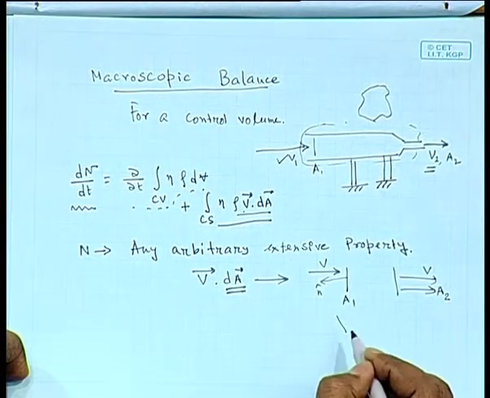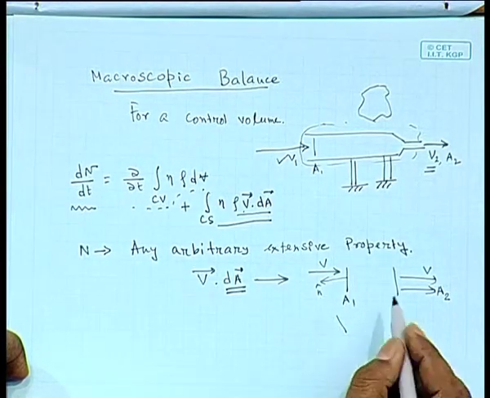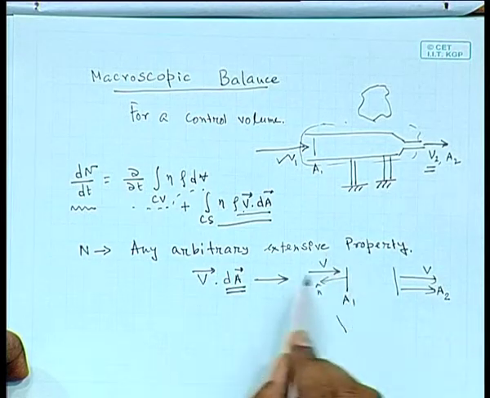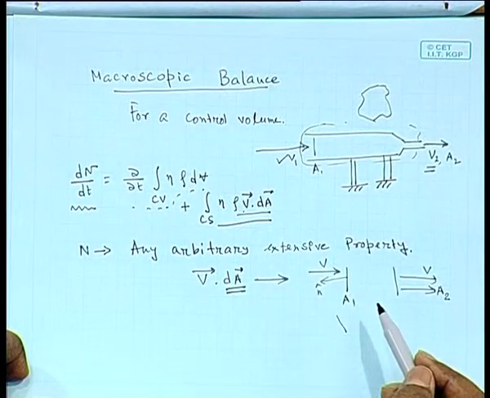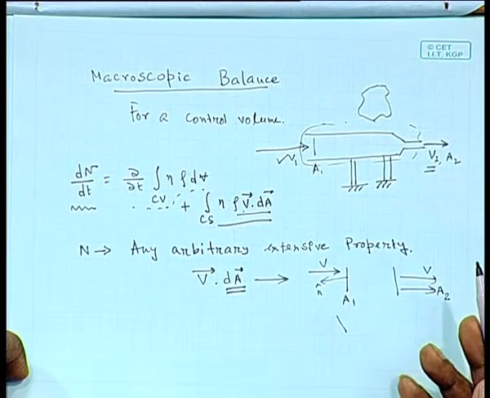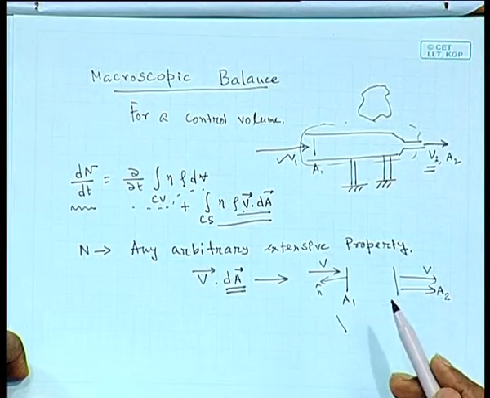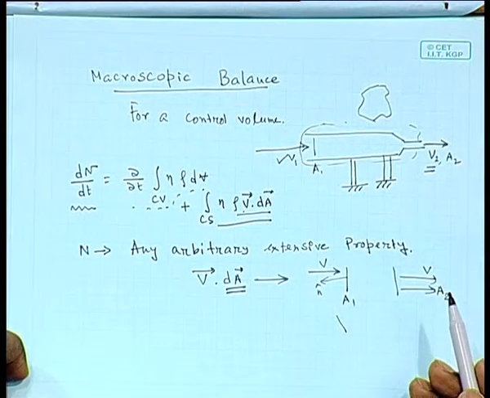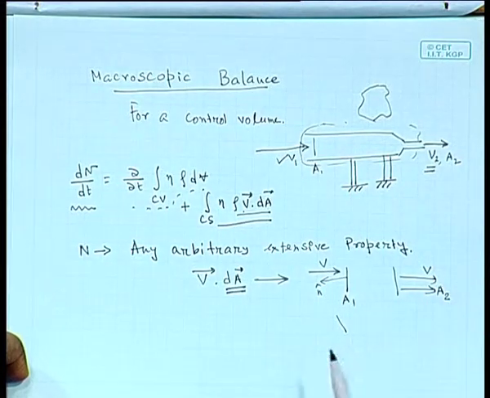If this is inclined with an angle theta, then you will be taking the horizontal projection of the outward normal in the x direction, if you would like to do a momentum balance in the x direction. Similarly, you have to take the other component whenever you are doing a balance in the y direction.